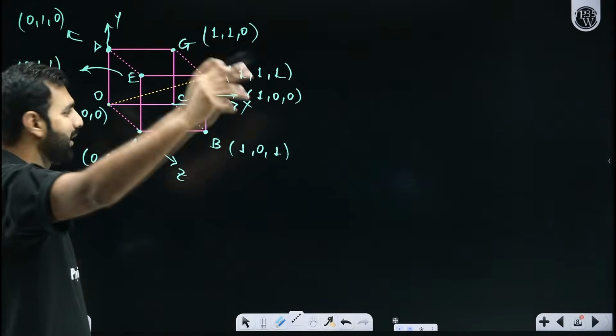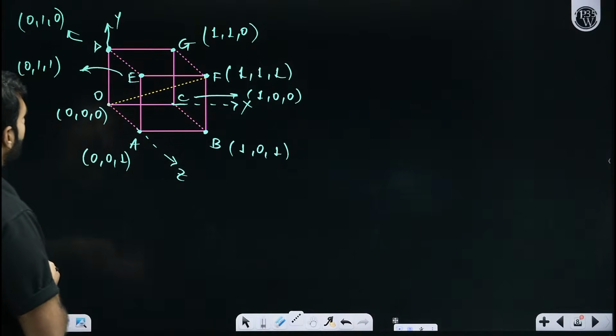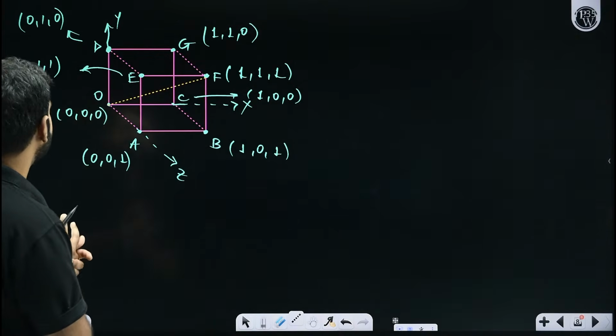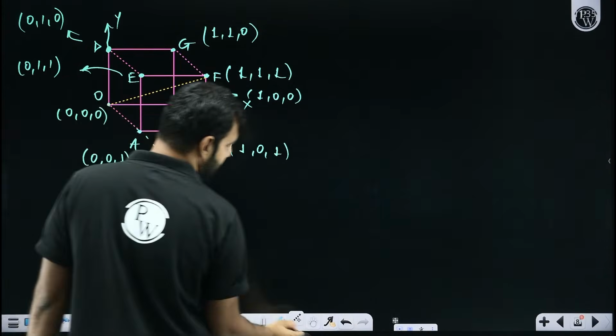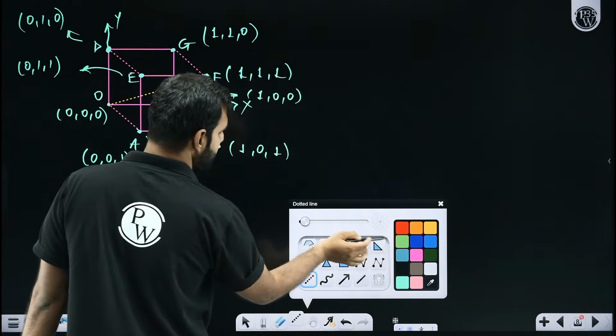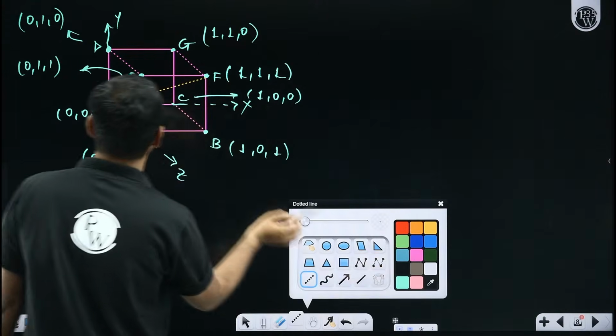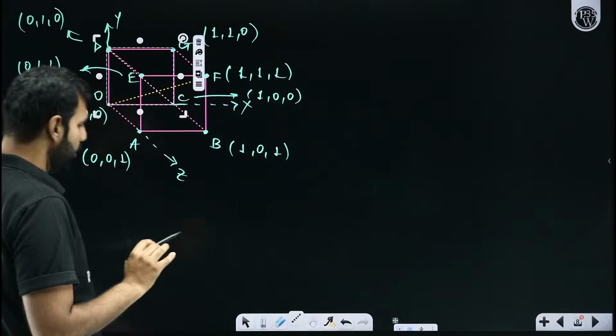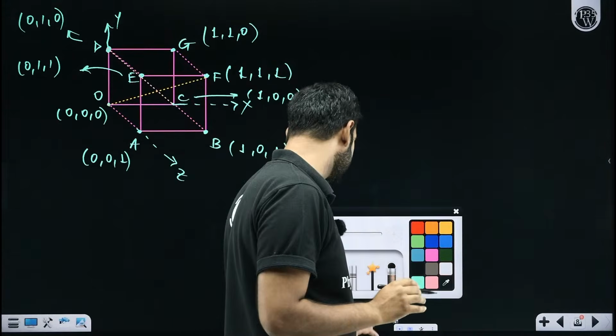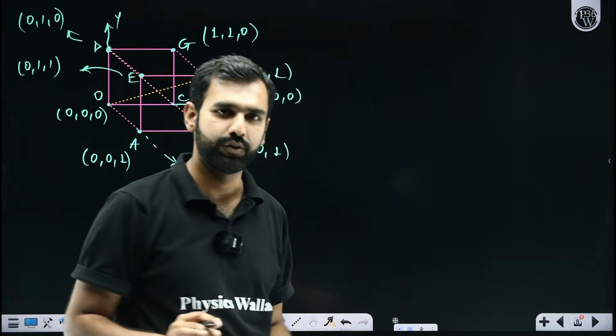And with this, let me take one of the face diagonals as well. Can I take it as CD? I hope you are seeing how we are drawing this CD. I hope you can see this CD will be drawn like this. I hope in 3D you are able to imagine this. I hope in 3D this isn't confusing at all. Everybody with me on this so far?